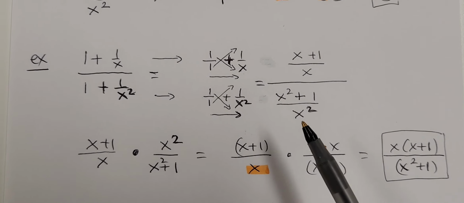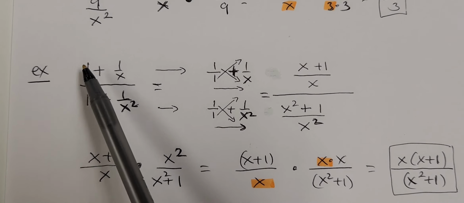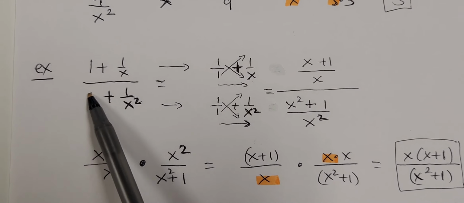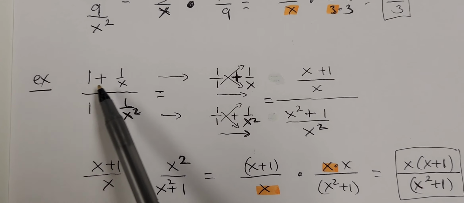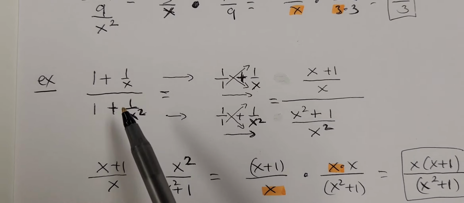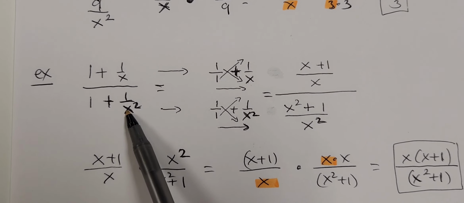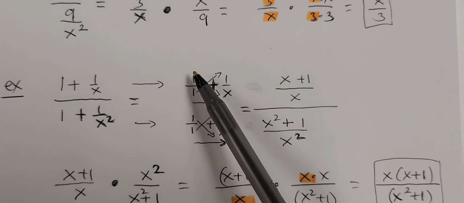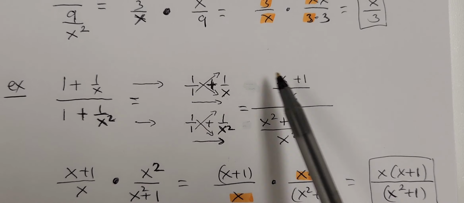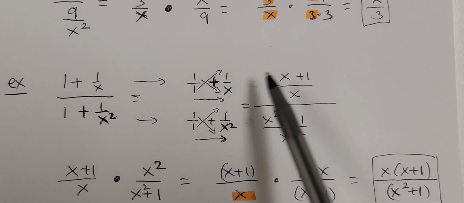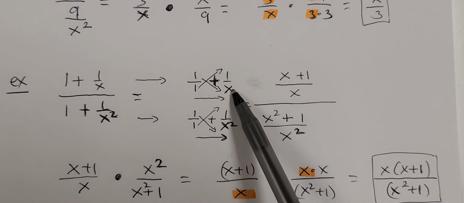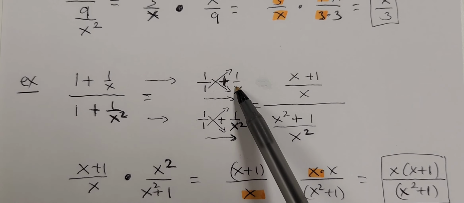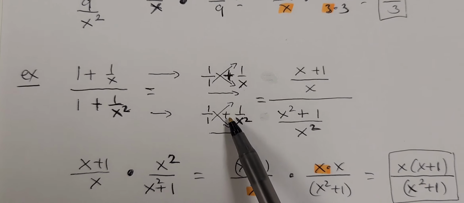One more time, in this problem I have added fractions divided by added fractions. So we take care of adding the fractions first, for the top and also for the bottom. Again, to add fractions, make sure you cross multiply. 1 times x is x, 1 times 1 is 1. On the bottom, 1 times x is this x. And don't forget the plus. Do the same procedure for the bottom fractions as well.